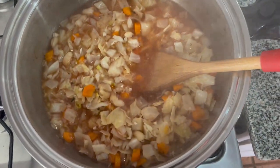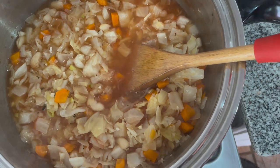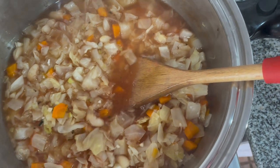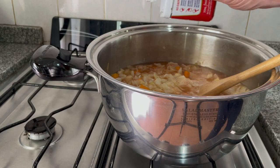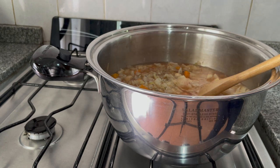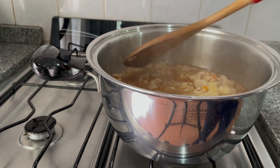And finally, we will add the 1 tablespoon of brown rice vinegar to finish this, and like a 1/4 teaspoon of black pepper or more to taste. And then when we are about to serve it, we will add some fresh chopped parsley. I will just do it by sight here. Some black pepper. And we turn off the heat. We'll just let it sit for a few minutes and I will prepare a bowl and try it.